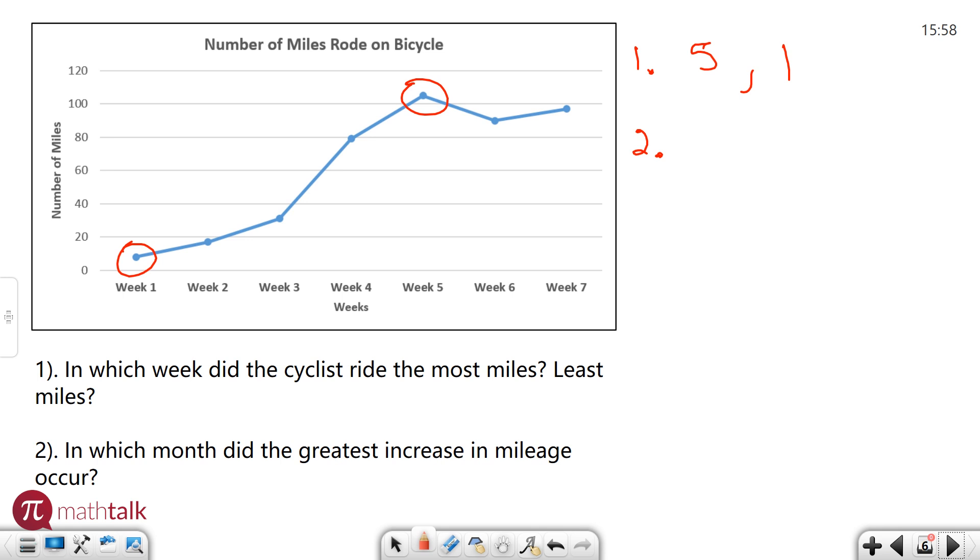The highest slope is the one that's got the steepest angle. It's the one that rises the most. So if you look at the different rising levels, you know from week one to two it's okay. Two to three is a little bit. From three to four, right here to here, that's really high angle. That's probably going to be our biggest slope. You know from four to five looks like it's pretty big but not as high as three to four.